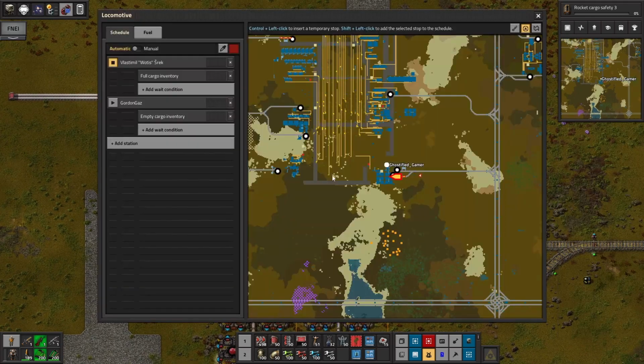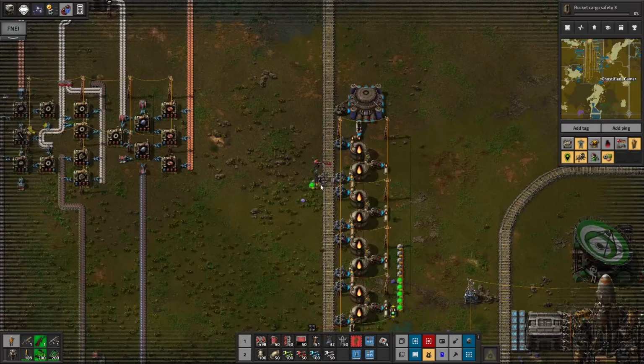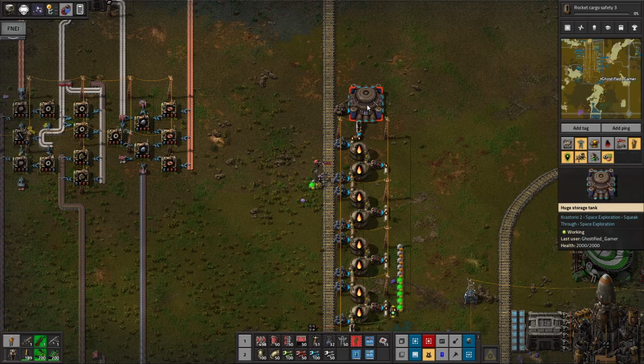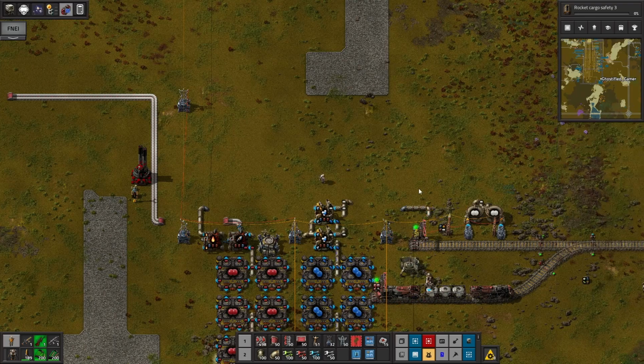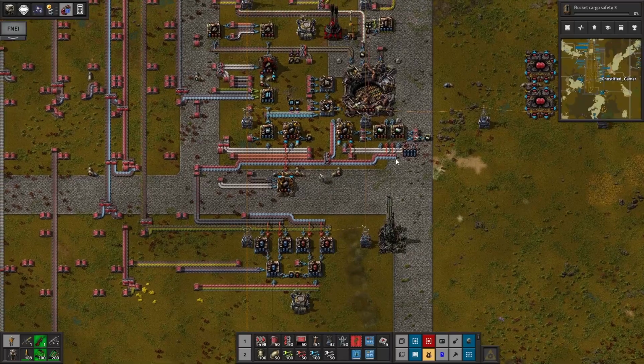And then this train is already set up to go here. I made a second stop here, and you can see that it's lining up to this tank right here. I had this extra tank lying around, so I'm like, well, I might as well use this one. It's got, I think, 200,000. So that 25,000 tank train will pop over here, and it'll unload and leave. So this will come out pretty quick. I just haven't gotten to it yet. Then I got the modules that I got to get out of here as well.